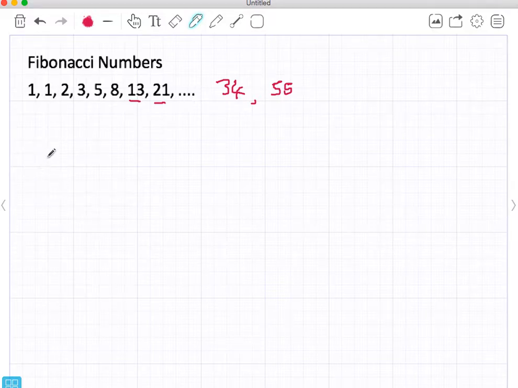One thing to look out for, we don't have to start with this. You could start with any number you like. So you could start with the numbers 4 and 6. So long as you've got 2 to start with, just choose them like that. And so we now can make our sequence. 4 and 6 make 10. 6 and 10 make 16. 10 and 16 make 26, 42, etc. And this is called the Fibonacci sequence or Fibonacci numbers. The one here is the classic Fibonacci.